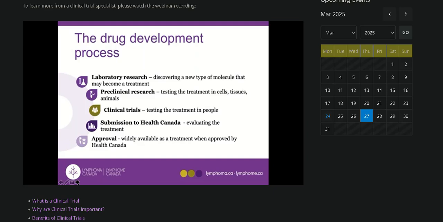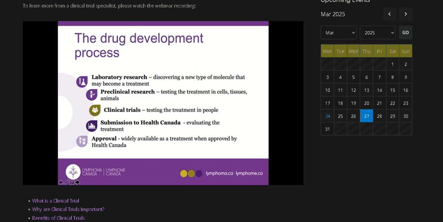All clinical trials that happen in Canada have to be approved by Health Canada, and depending on the process, Health Canada might be looking at data while the trials are happening, or they might evaluate a package of data at a specific other time point. If Health Canada does decide that the data and evidence generated by the clinical trials make, in this case, the drug safe and efficacious, it does what it's supposed to do, they'll grant approval. And when they grant approval, that's when the treatment can become widely available to people in Canada.